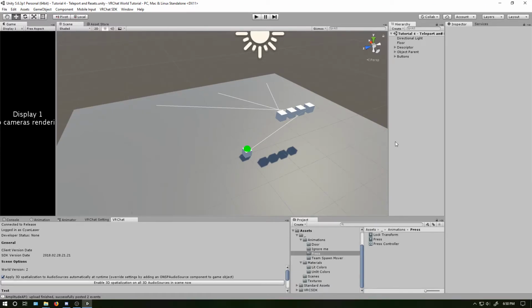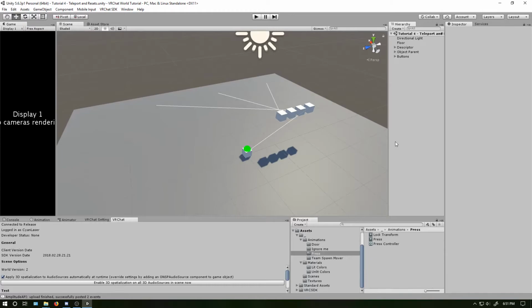But let's take it to the next step and teleport to a moving object. We'll need to handle things differently depending on if the teleported object has the object sync component or not. I'll first show the case when the object does not have the object sync. This will be a somewhat practical example as I just implemented this in one of my maps.